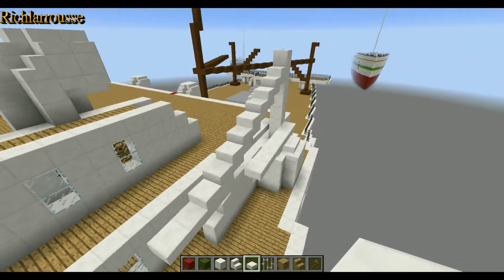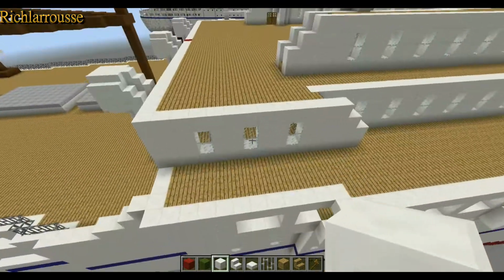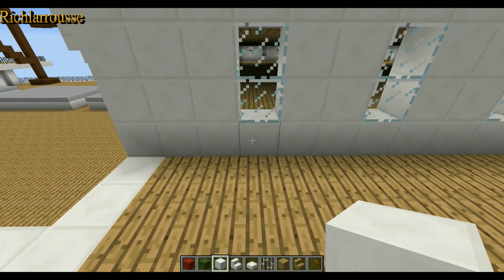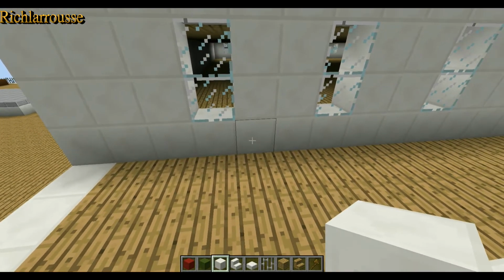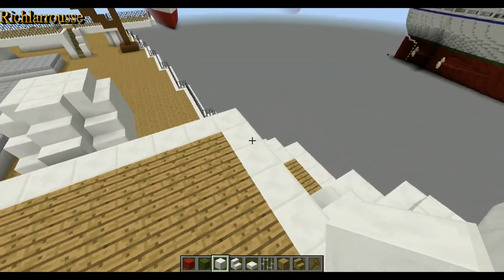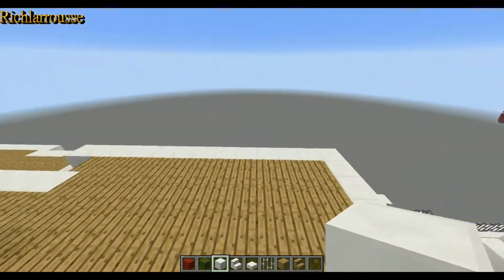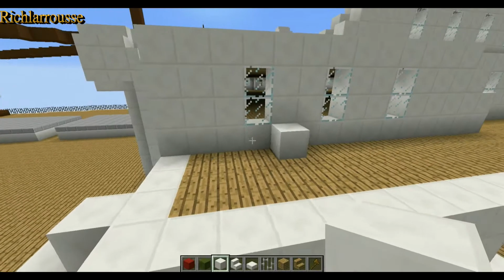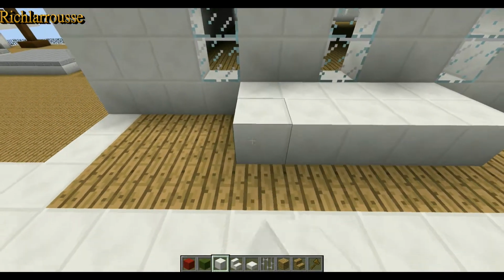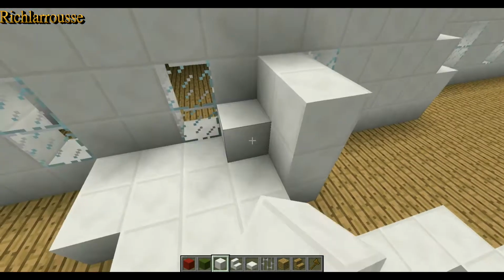So what I'm going to do now is quickly go and do the same on the other side. So what was it, the fourth block forward on the boat deck. Well, it's the back of the boat deck, go 1, 2, 3, 4, and I think it was on the 5th block, wasn't it? Build on the 5th block. Let me just double check that because I can't remember. So 1, 2, 3, 4, 5th block, yeah, 5th block forward of the end. Then build 2 rows of 5, 1, 2, 3, 4, 5, 1, 2, 3, 4, 5, and then 3, 1, 2, 3. Triple that in height to 3 blocks high.